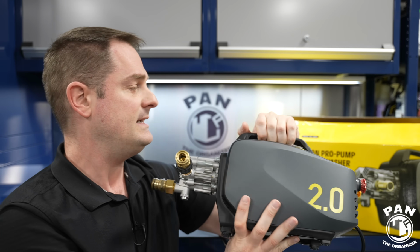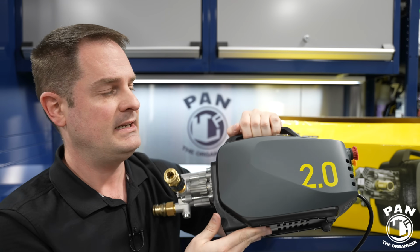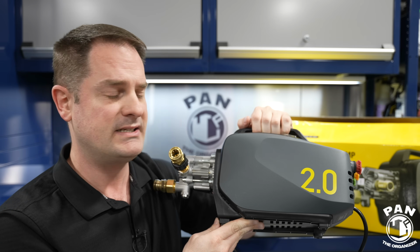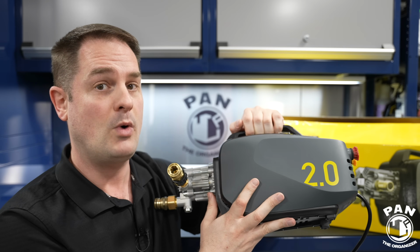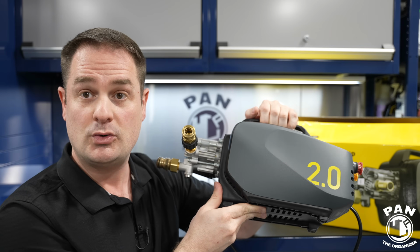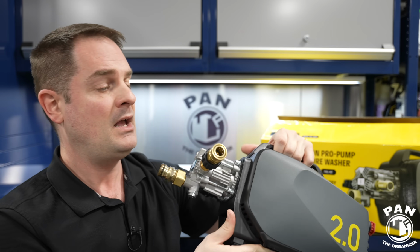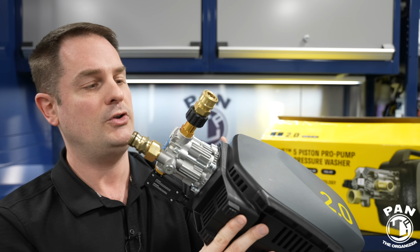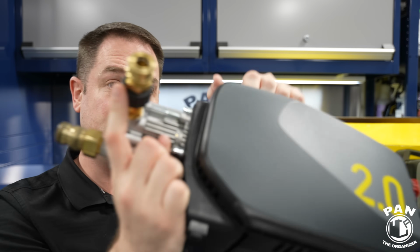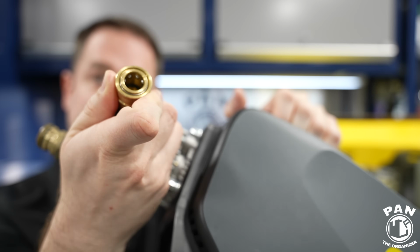And this one here is rated at 1,800 PSI. That's the max pressure. Its operating pressure is usually typically around 1,000 to 1,100 PSI. But perhaps more importantly, the water output is at 2 gallons per minute. And you can actually get those numbers in real world performance. So we're going to talk about that in this video. The only adapter that you needed to spec as well is this M22 14 millimeter adapter that's here. This is an MTM sourced version, so it has the quick connect.